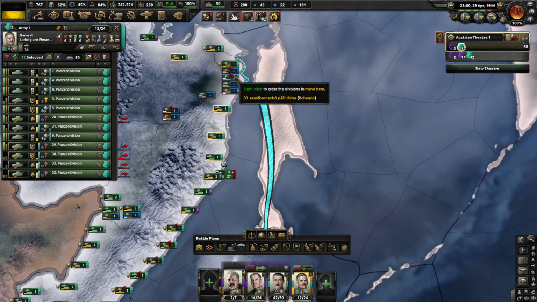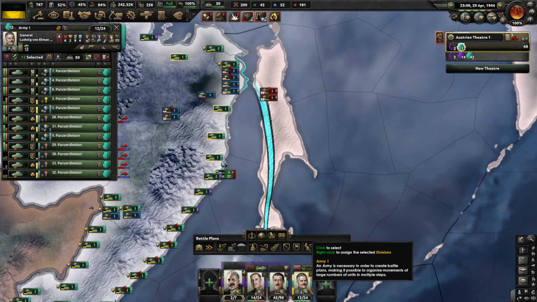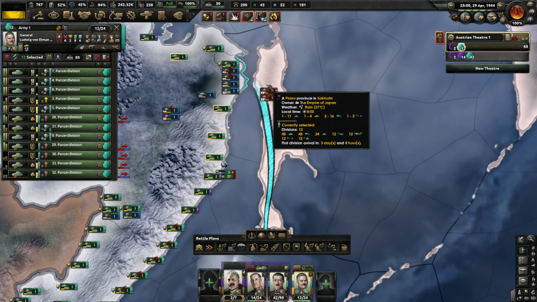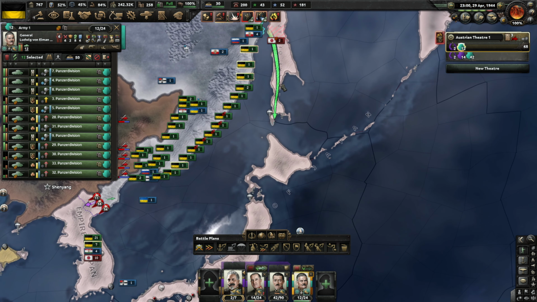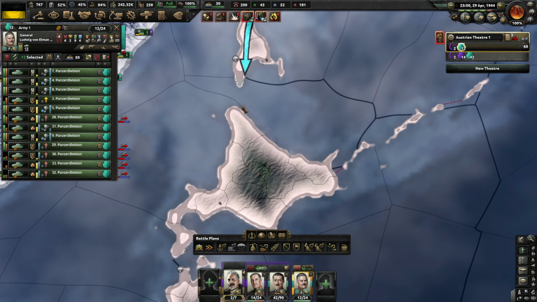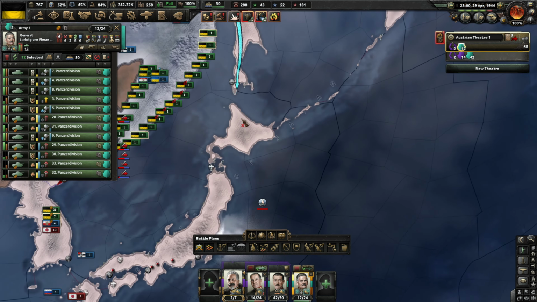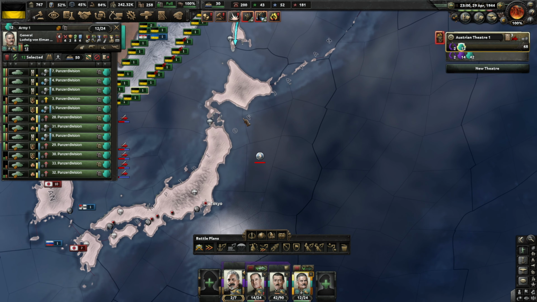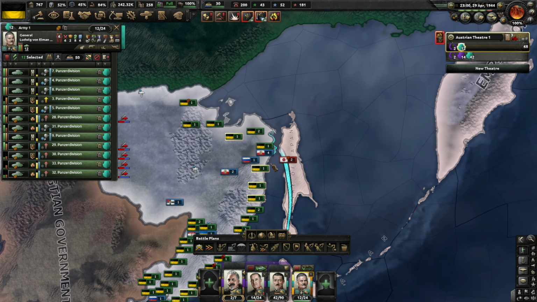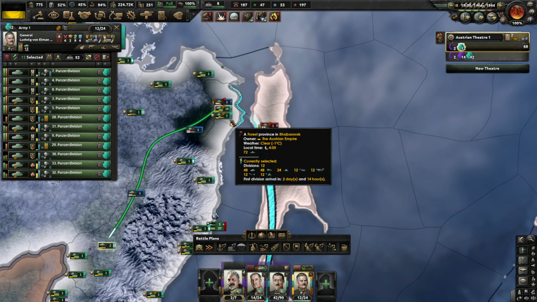We're going to move our panzers up here where we have created a new army of 12 divisions that we're going to use to cross over and take this little bit of Japanese territory away from them. And that actually gives me a pretty nice jumping off point if I wanted to try and jump onto the mainland islands of Japan, though I'm not sure my navy is in such a place that I could do that yet. Okay, our panzers are on the line.